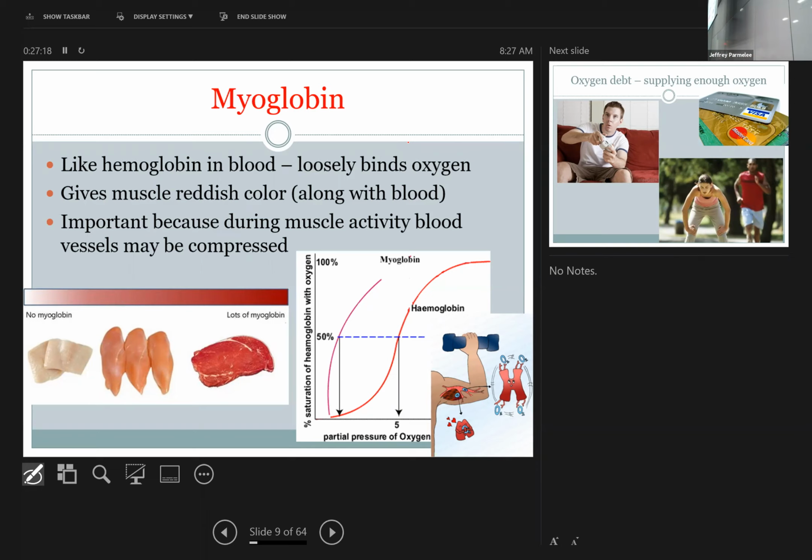And then once I recover after working out, I can rebuild my myoglobin. I can charge it up again. So yeah, that's so cool. Hemoglobin in your blood is going to carry most of your oxygen in my bloodstream, right? Then in my muscles, I have myoglobin holding on to oxygen too. And it only lets it go when I really, really need it.